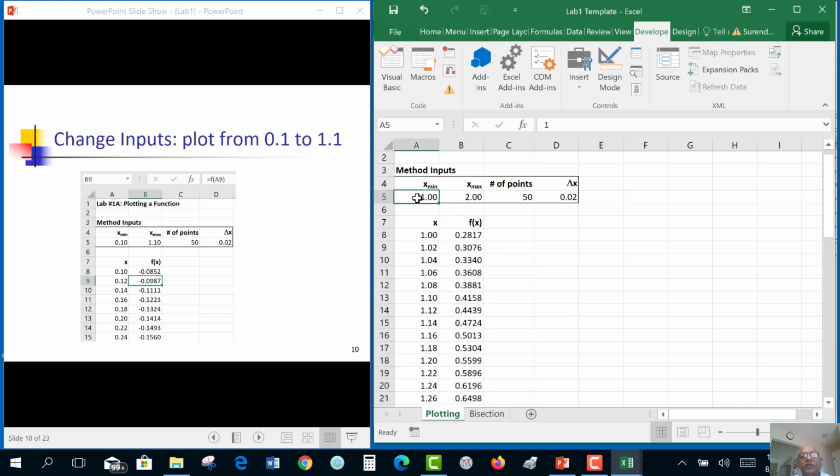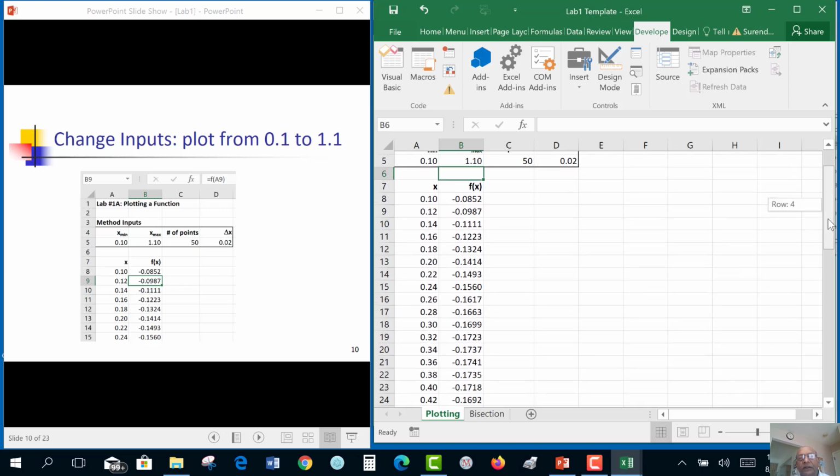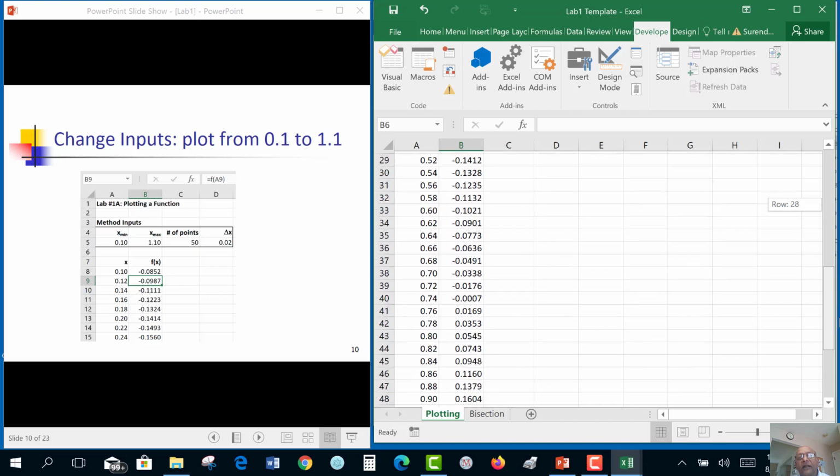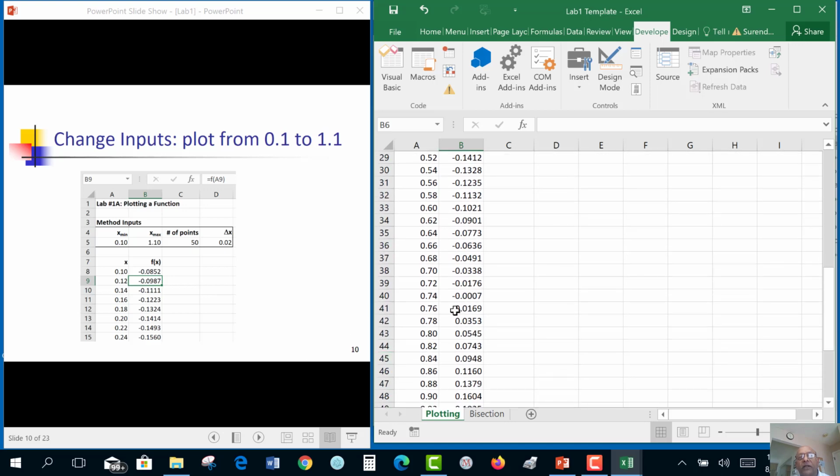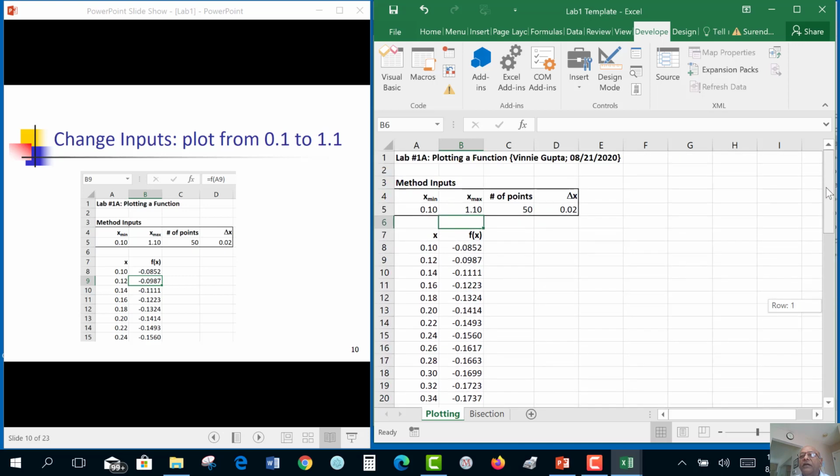So we are going to change this to 0.1 and change this to 1.1. Now notice we have negative values and they become positive starting with 0.76. So now we know our function crosses the x-axis.